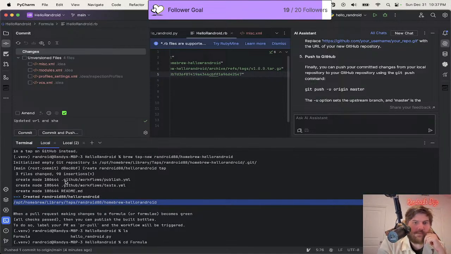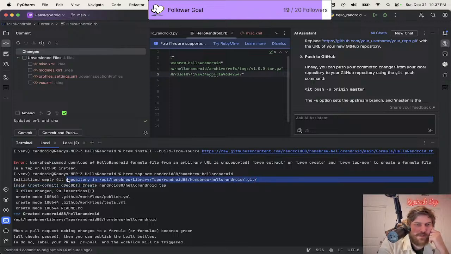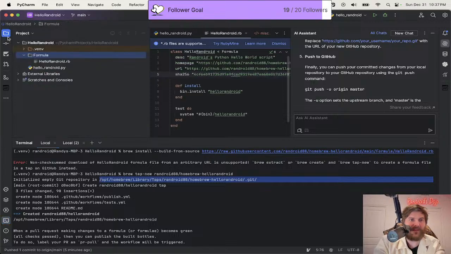Create mode. Create GitHub workflows, publish. Create Randroid, hello Randroid tap. Initialize empty git. There's like nothing in there though. I guess it's a new git. I have to like cd into that, I guess.